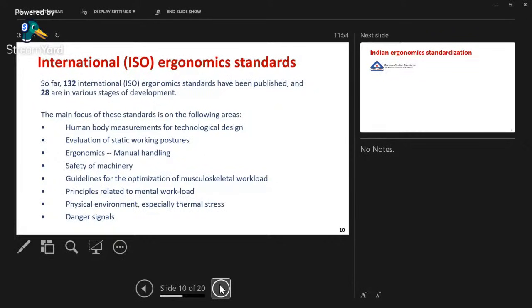So if you take human body measurements, anthropometry, you will have 3 standards. The first standard will tell you what are the basic landmarks, what are the definitions. If you want to measure acromial height, where is the acromion, how to measure it, what is the standard definition, like that. So that's part 1. Part 2 will have the data from all different parts of the world, the national standards bodies contributing to it. So part 2 has the data. And part 3 is how to apply that data into your design, the standardized methods of applying that data into the design, provided they were measured using your part 1 method. So this is the general approach which is followed, not that everything falls exactly into that structure. This is the international standardization.